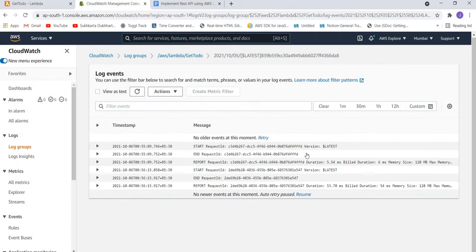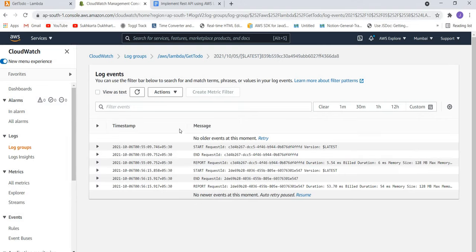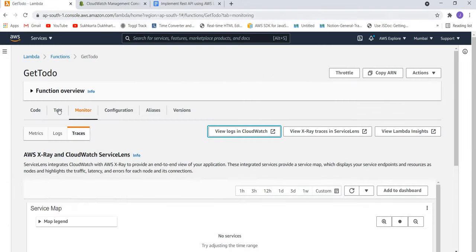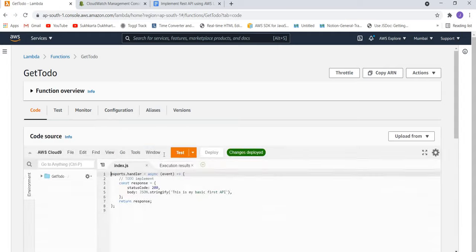You can see these are the different logs relevant to our execution. Let me add a console log and we can execute that again.